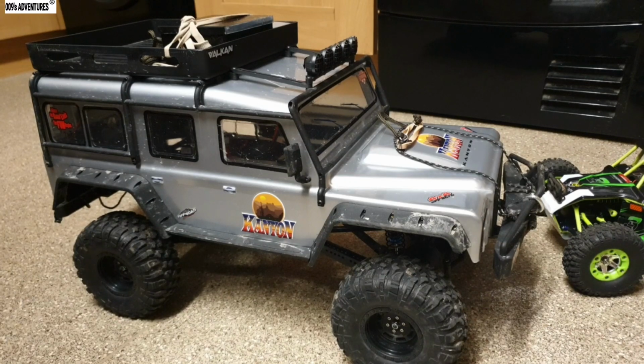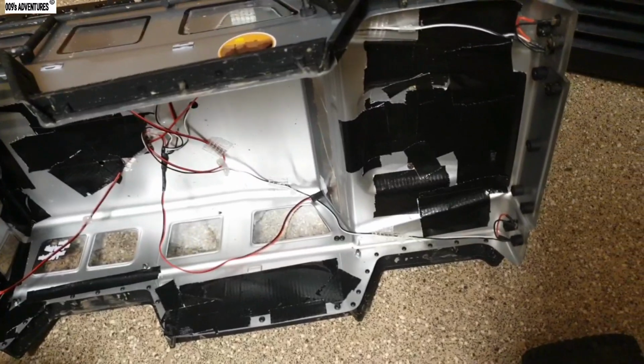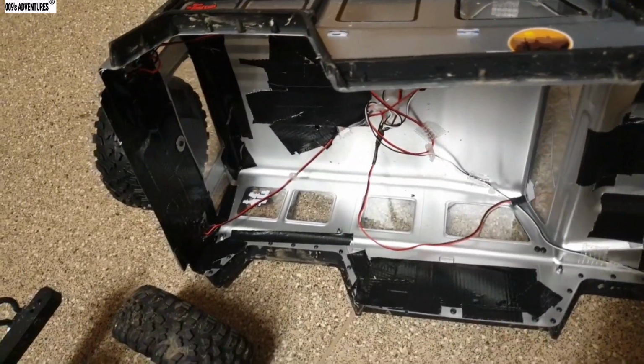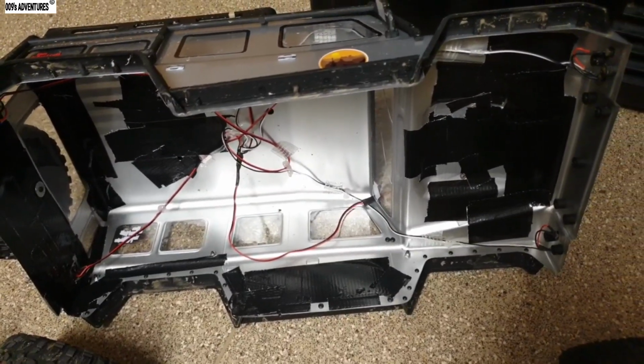Another FTX Canyon video. This time I'm going to show you the mods I've done to it and show you the difference in it. So let's whip the top off and we'll have a look. Okay, just as a side note there, we've gaffer taped up the inside of the shell because they are prone to cracking there.